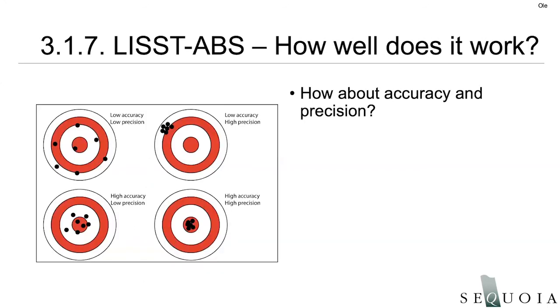So how about accuracy and precision? We don't have any specific value for the accuracy of the ABS, except if we come back to the curves we've shown numerous times before that shows the scattering intensity as a function of particle size. Remember, in what we call a transition regime, it's flat-ish and a little wavy. So in that region, we are around 30%, give or take a bit, of the actual value, regardless of the grain size.